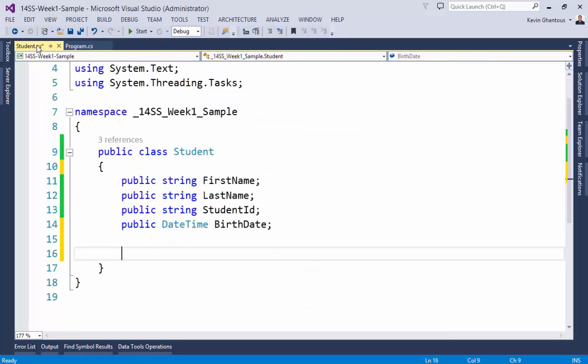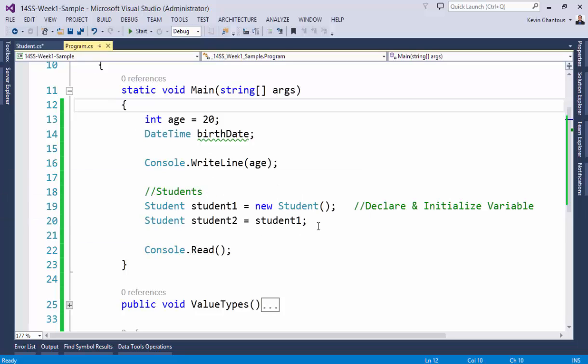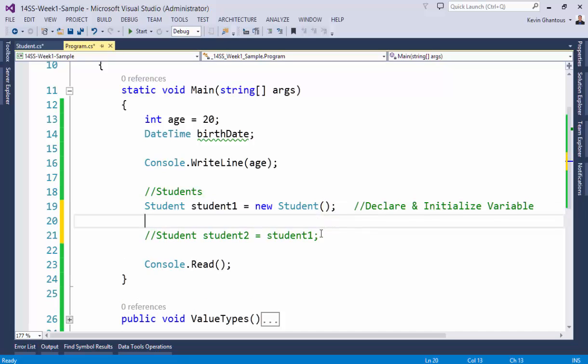So inside of our class, we have fields: first name, last name, student ID, birth date. They look like variables. We create an instance of a student, comment that out, we have student 1. We can do student 1, which is the name of our instance, dot, and I know it's small and I can't zoom in, I apologize, but you'll see birth date, first name, last name, student ID. There's this little blue dot next to them. Those are your fields. We can manipulate the values of those.